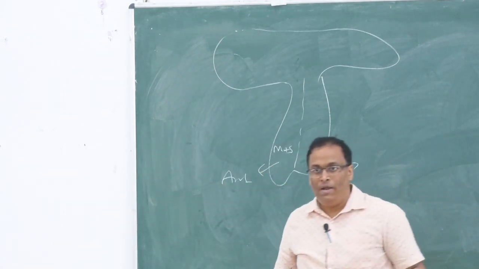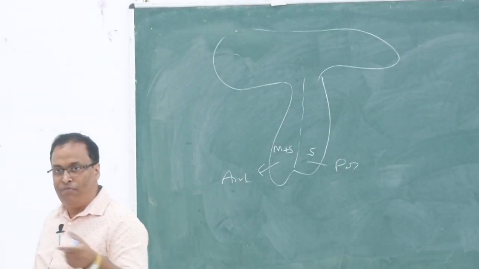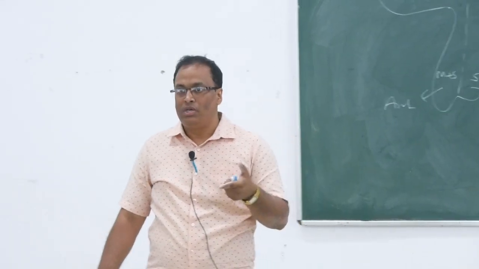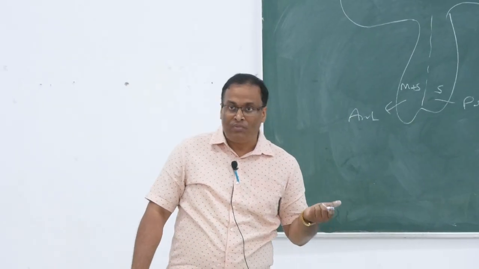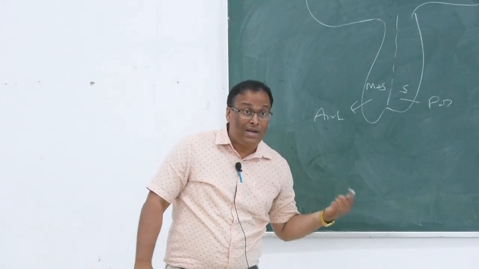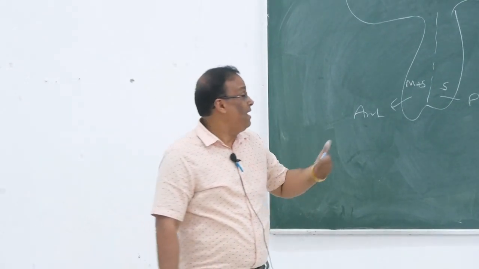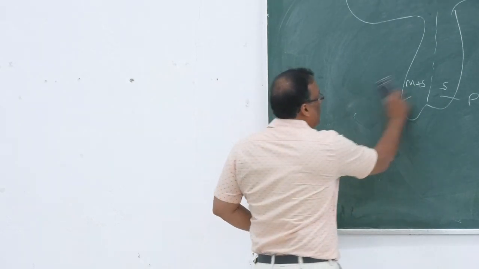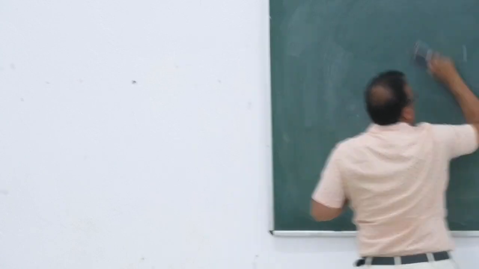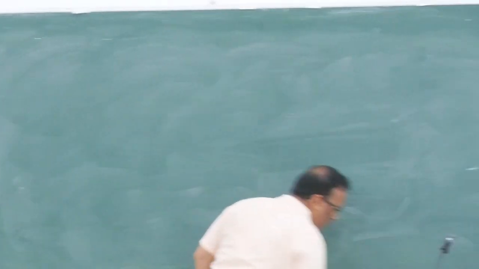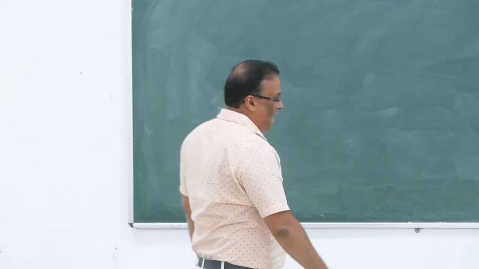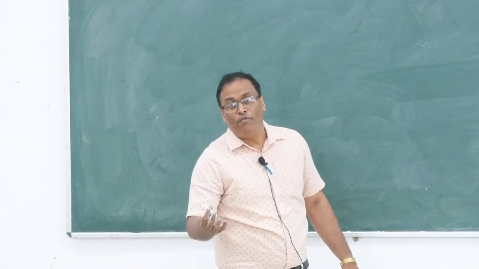So primary, secondary, tertiary feedback mechanism, free hormones are active, pituitary dependent glands and independent glands, and these are the anterior and posterior pituitary, whether it stores or makes and stores. Any query up to this from anyone? No. So the endocrine system is very beautiful if you understand it.